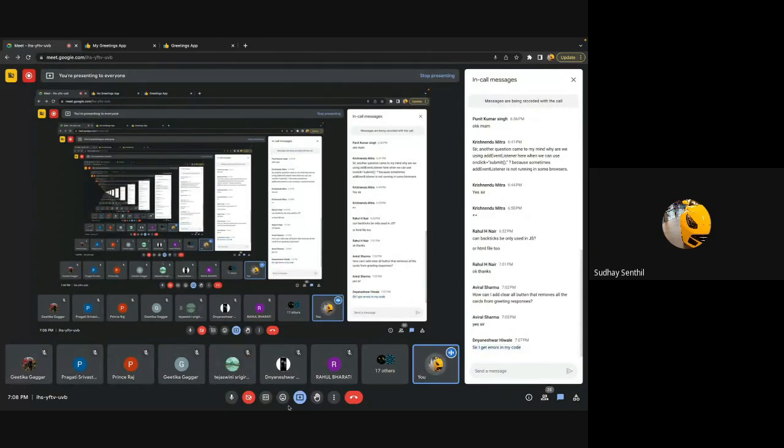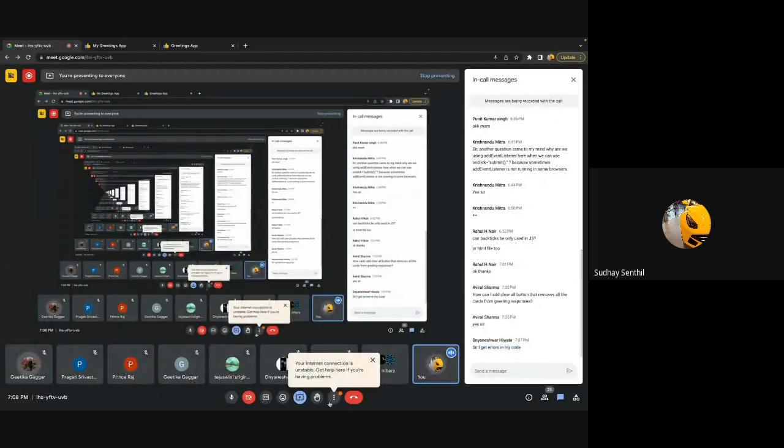Can you share your screen instead? Is it possible? Geetika, can they share their screens? Yes, they are allowed to share their screens. Maybe we can take a moment to just debug their code. Looks like Dyaneshwar here has some errors in his code. Sir, just give me a minute. Yeah, sure.